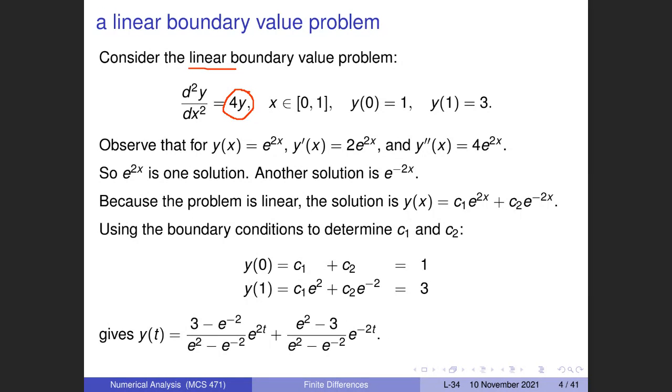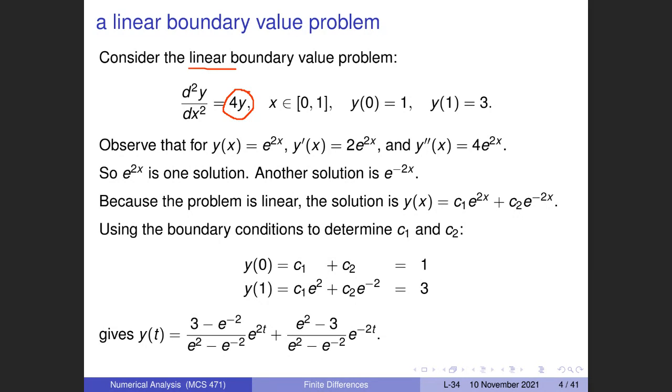Now, we know from our test equation, y prime equals y, that exponentials are to be expected. And our class of functions consists also of exponentials, where the argument of the exponential involves the constant 2, because after taking two derivatives and applying the chain rule, we have the constant 4 appearing. So it's very straightforward to check that the exponential of 2 times x is a solution of this boundary value problem. And we have a whole family. So we have a two-dimensional family of solutions. Why again 2? Because we are working with second-order problems. So when you multiply -2 twice by itself, so you do these derivatives twice, then -2 times -2 is 4.